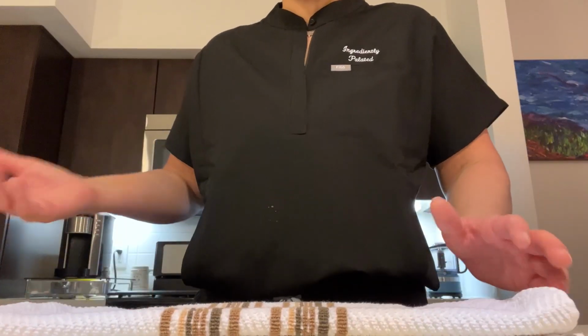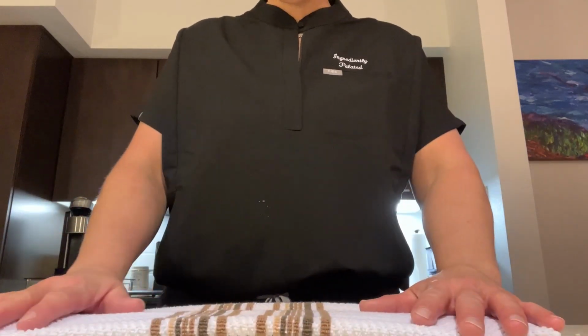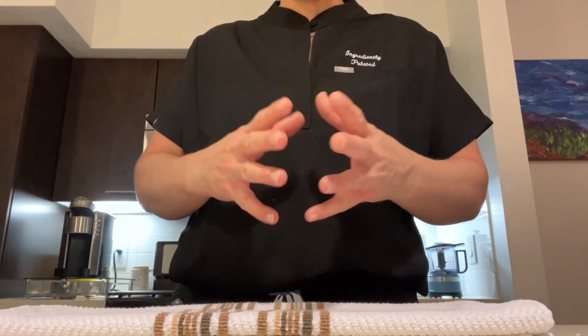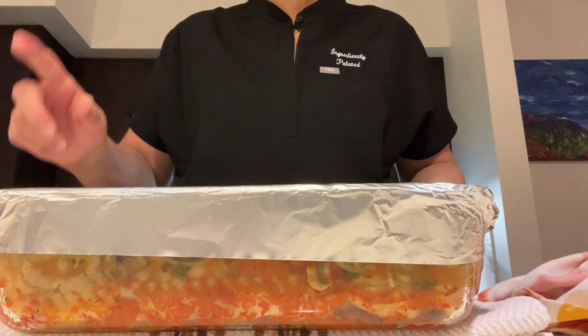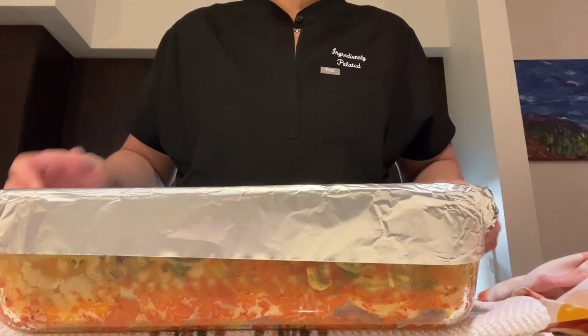So now it's been about a half hour. I'm gonna go ahead and take the casserole out of the oven and we're gonna let it sit for about 10 minutes before we cut into it so that it doesn't just ooze everywhere. Now, while this is resting, this is when I'm gonna put the cheese on, the mozzarella that we cut.